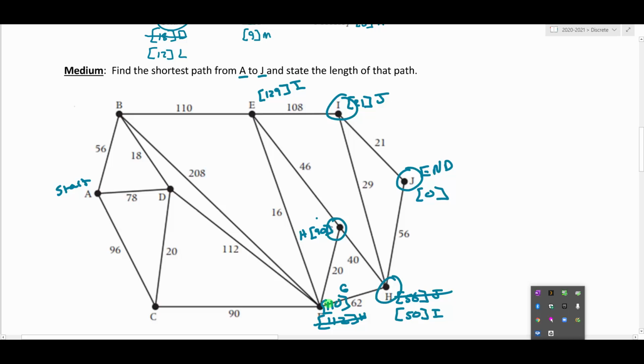So we're going to go to the 110, and I'm looking at all of these edges. I got 1, 2, 3, 4, 5, 6 edges. 2 of them go back to visited cities. So I've got 4 that I got to do in this one. So let's do this one first. 110 plus 90 gives me a 200. And that's coming from F. And I got to do 110 plus 112. So that's going to give me 222. And then I got to do 110 plus 208. So that'll be 318.